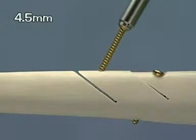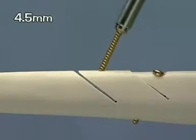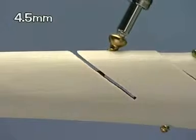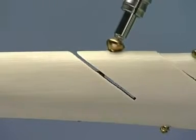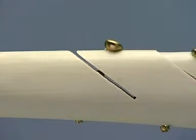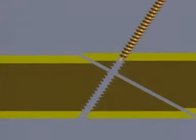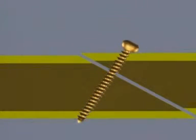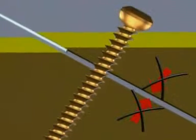Insertion of the 4.5 mm cortex screw. Again, the screw is tightened. The gap will not close because the thread of the screw is engaged in both cortices. This concept is illustrated once again in the computer animation. No compression of the fracture gap occurs. Therefore, this procedure should not be practiced in surgery.